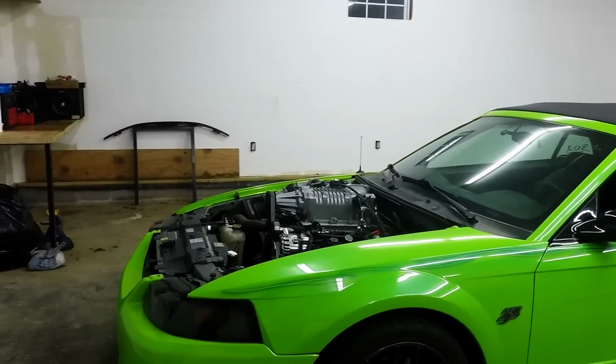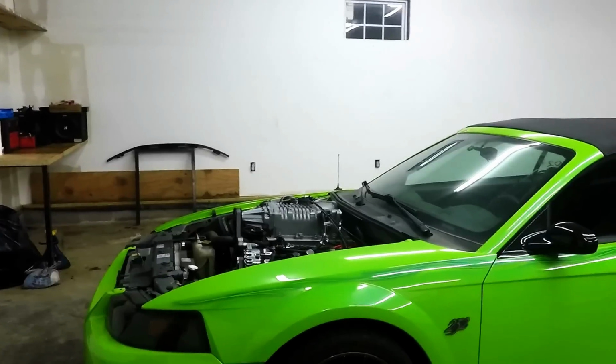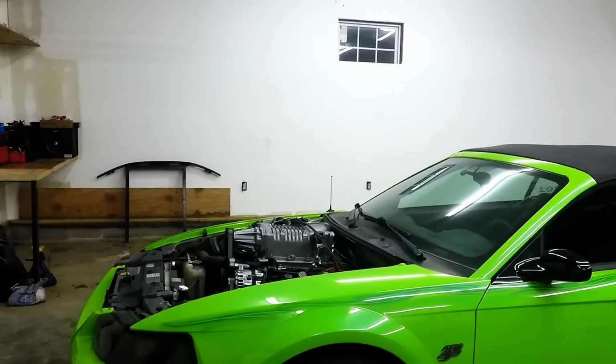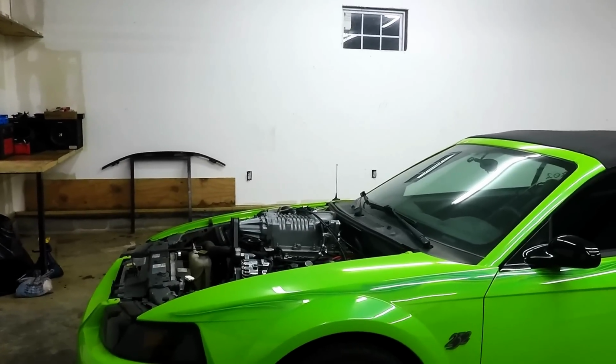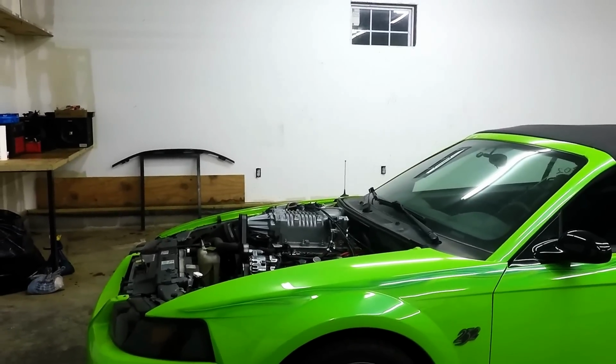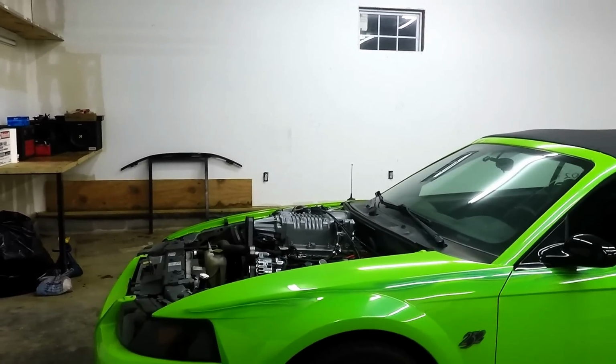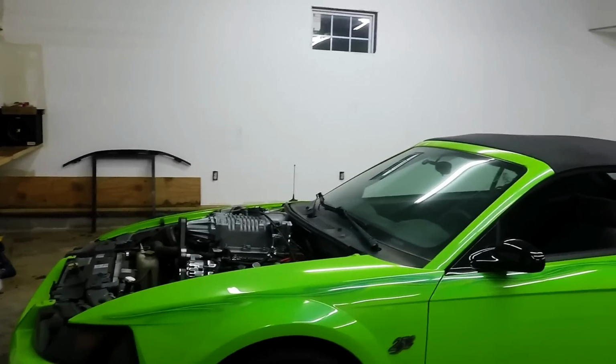Can't drive it around in the rain without a hood. However, I have gotten a Cobra R hood by HO Fiber Trends, and it should be painted in the near future. Probably looking at a month and a half. My biggest thing that I've been looking at is the programming on the car.